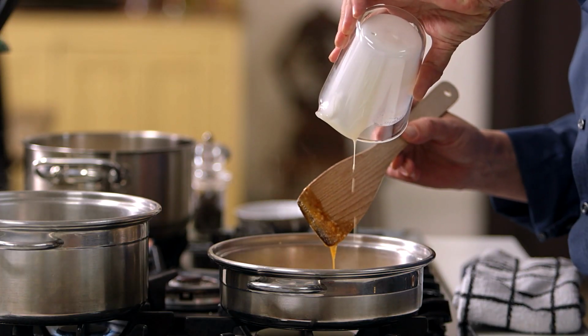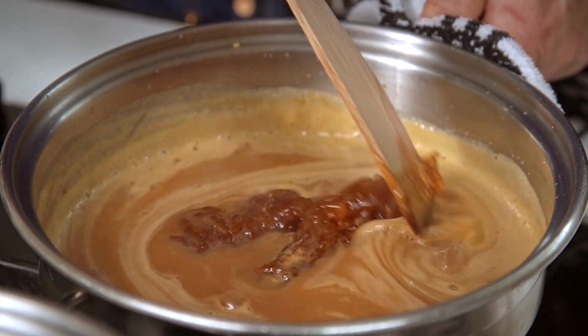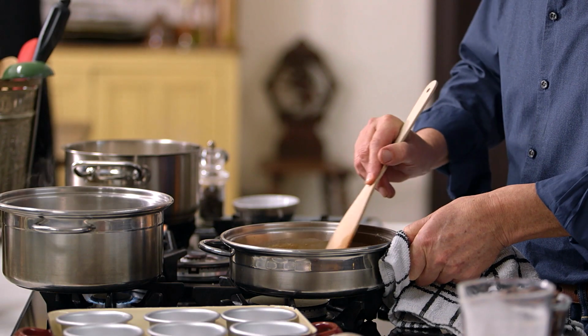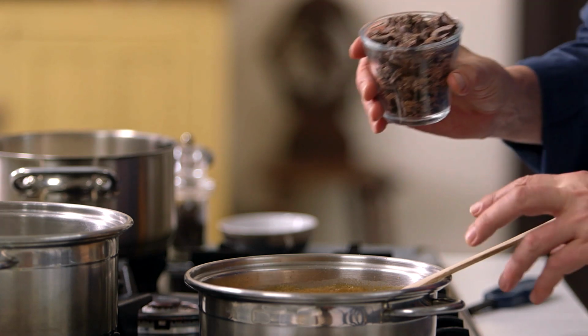So I've got to let this cook just for a moment or two, just until that caramel dissolves. Sometimes every last little bit of that caramel doesn't dissolve out. That's not the end of the world. I'll get my chocolate in anyway. And then as it sits, the caramel melts into it. Okay, that's good. It's pretty much ready to add in the chocolate.